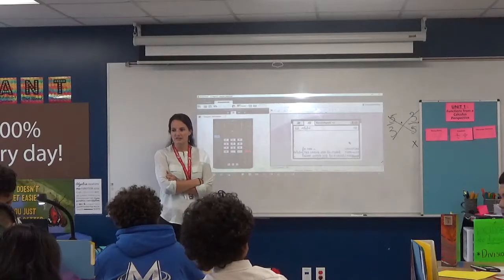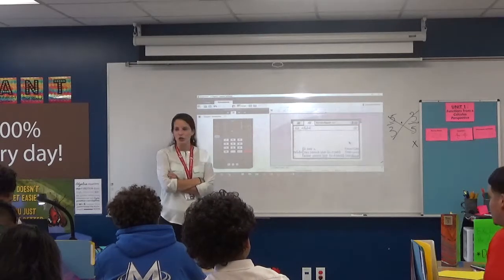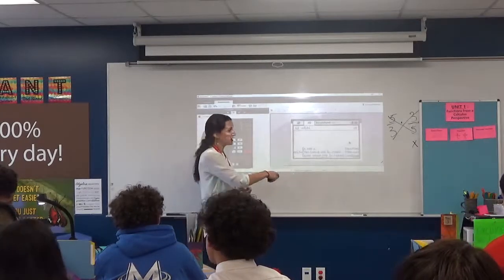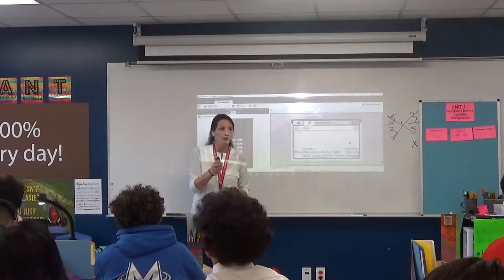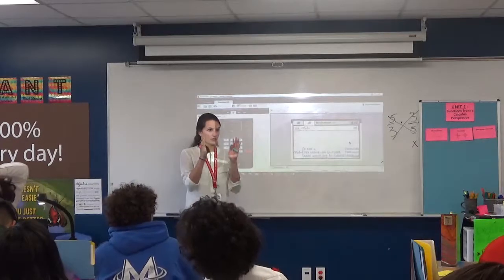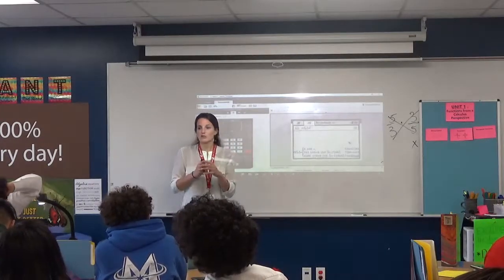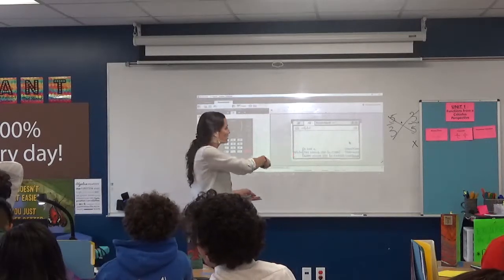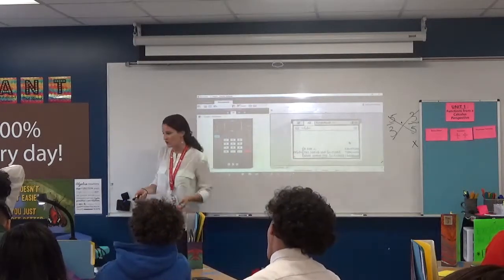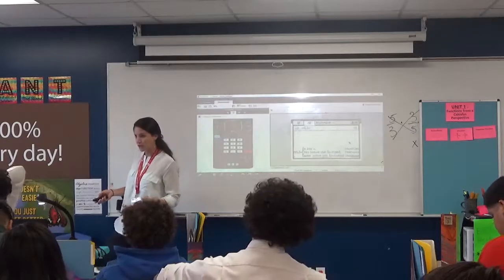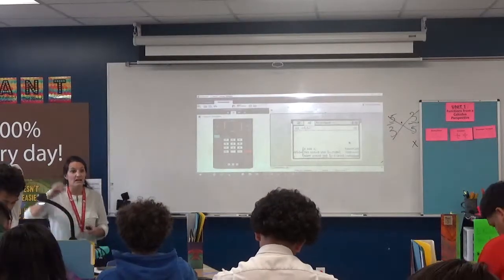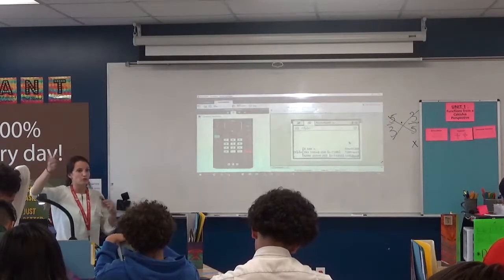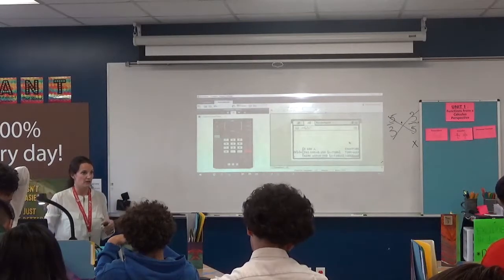Hopefully you're typing fast. When you press enter, it's going to graph it, and you might be able to see a lot of your graph, or you might see only a little bit of it. It depends on your window, right? Of what part of the graph you're looking at. We could adjust our window and see more, but we'll talk more about windows later. I want to talk about how, now that we have something called F1, we can use that to really quickly type in numbers and evaluate it, okay?